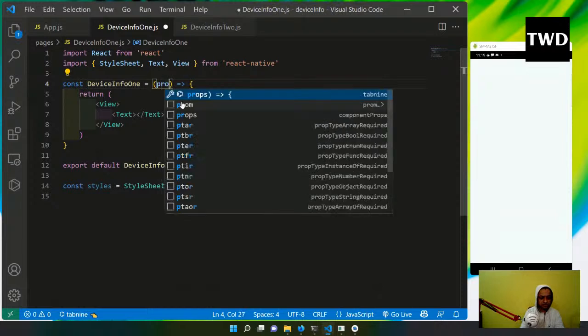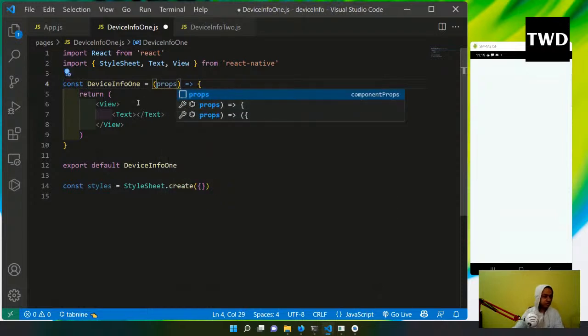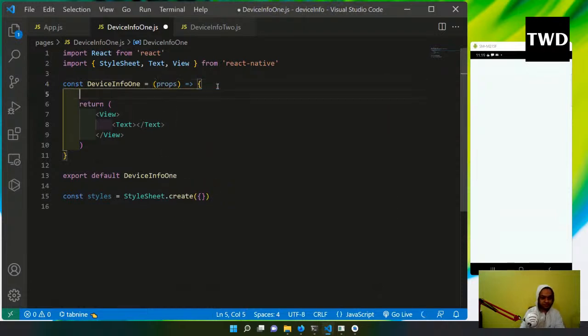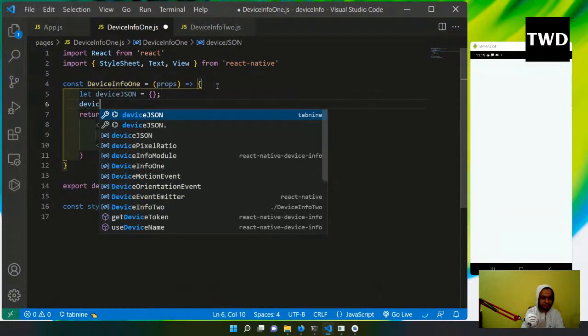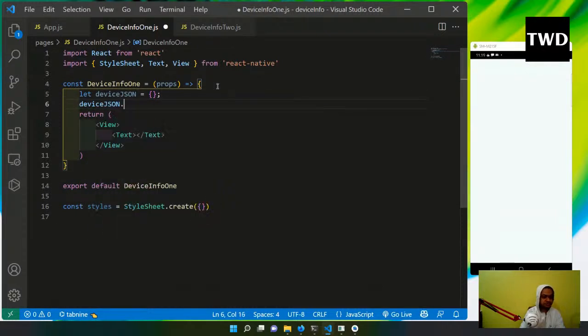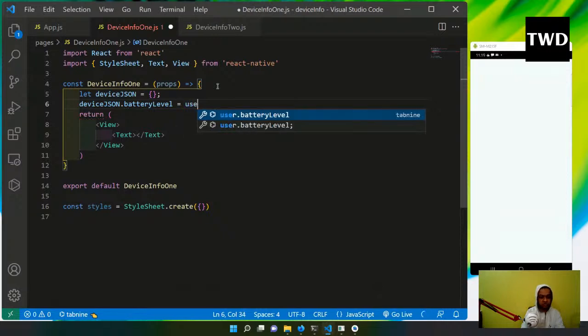Here we have to import a lot of things, props. So let device json equal to like this, and then device json dot battery level equal to use battery level.